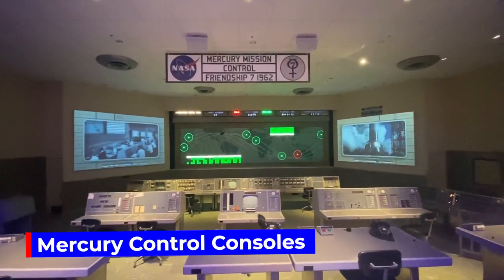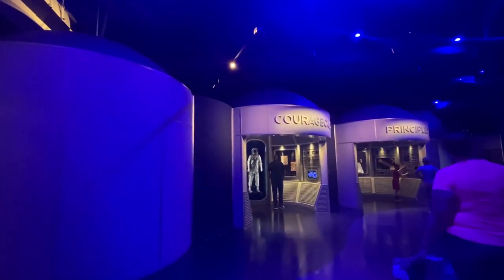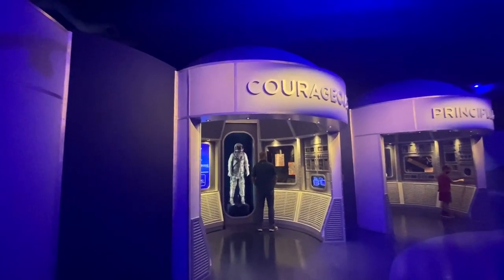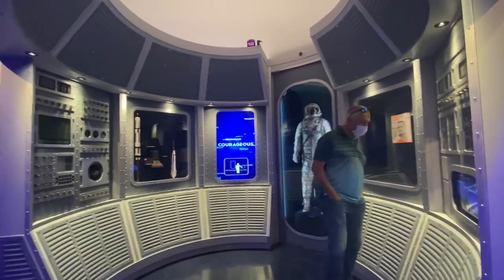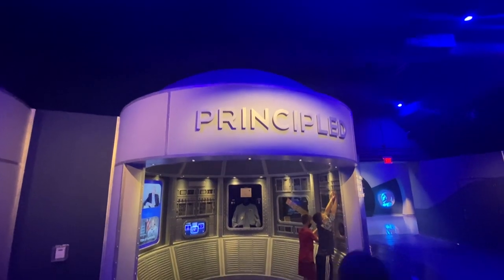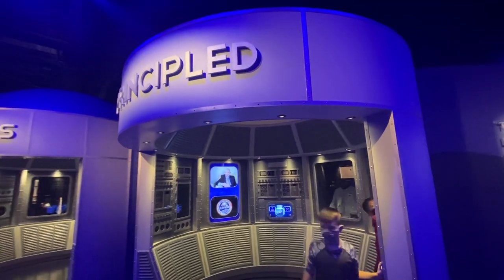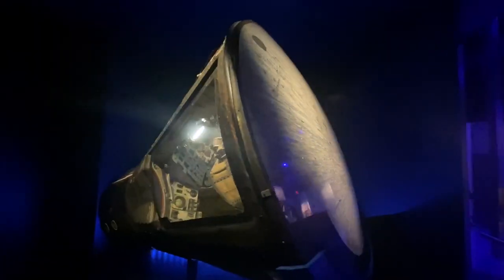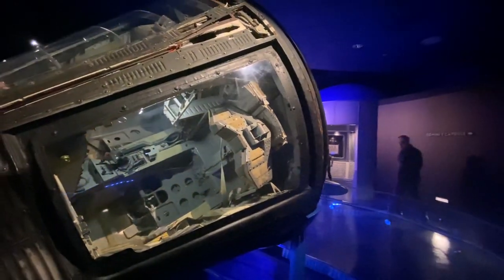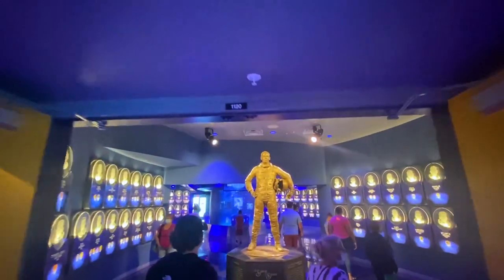In the building dedicated to heroes and legends, relive the thrills and dangers of America's earliest space missions and embark on an awe-inspiring journey designed to spark thought about how humans define a hero. Experience the dawn of the space age with astronaut pioneers through actual artifacts, including a Redstone rocket suspended overhead and a unique close-up look at the Gemini 9 capsule. Learn which quality defines a hero before finding them among those inducted into the US Astronaut Hall of Fame.